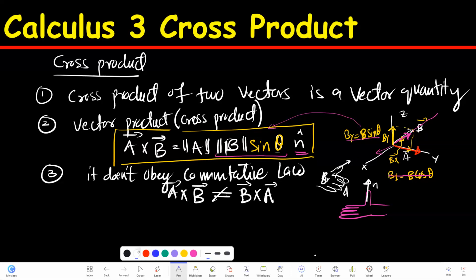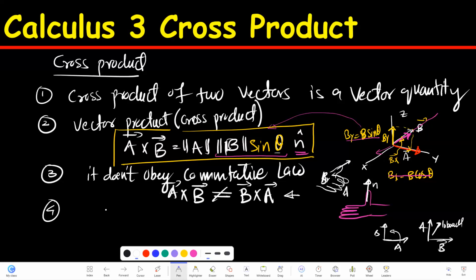So if I draw two vectors, if my vector A is this, and my vector B is this, you can imagine the thumb is pointing towards you, right? If you take your right hand and curl your fingers from A to B, the thumb is going to point towards you. But if you make this one A and this one B, and then you turn your right hand, your thumb is going to go inward to the screen. So that's why A cross B is not equal to B cross A. That's what it is. Okay.